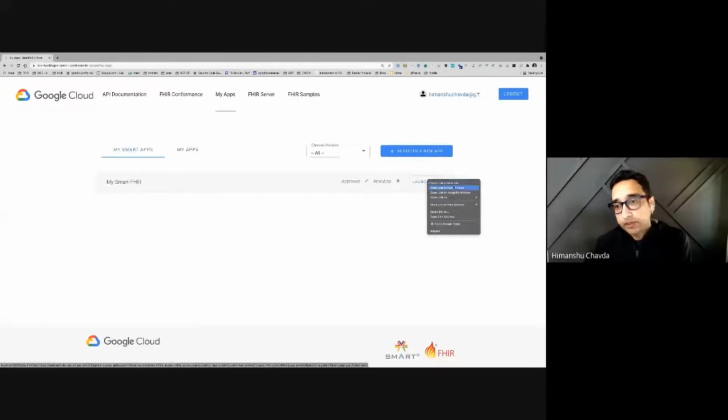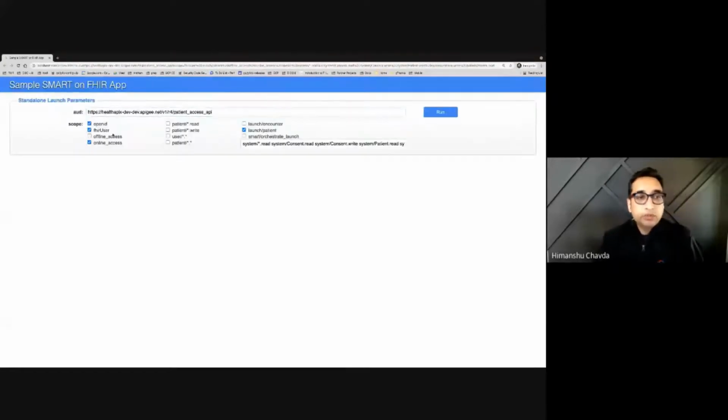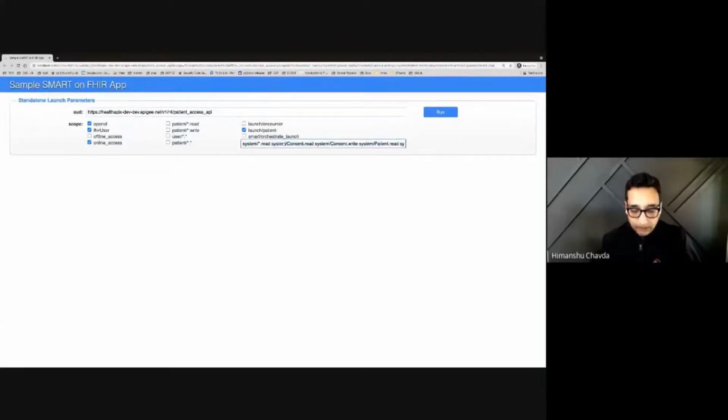First, I'm going to launch the app. Initially, I mentioned the scope. Here is where the plan member or the application provider can set their scope, meaning once the patient logs in, what kind of access they would have to their resources. So this is what it means. I'm going to assign the patient coverage read, they can have ExplanationOfBenefit read access, and also Patient read, so they can read their own data.